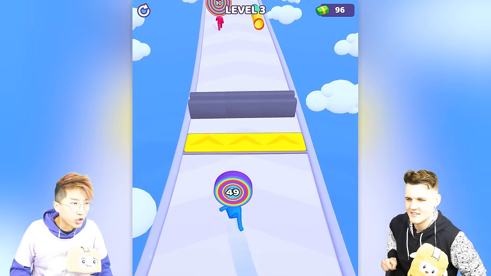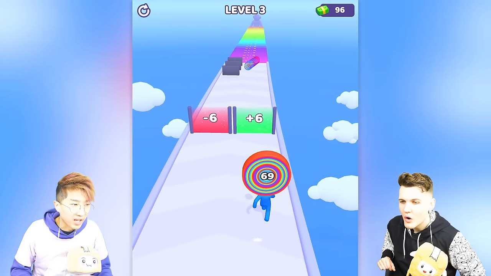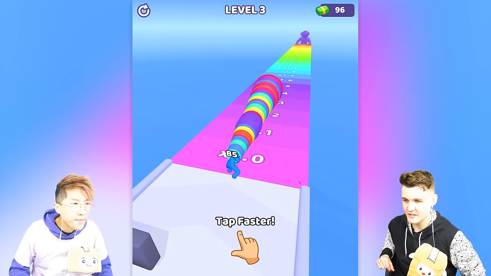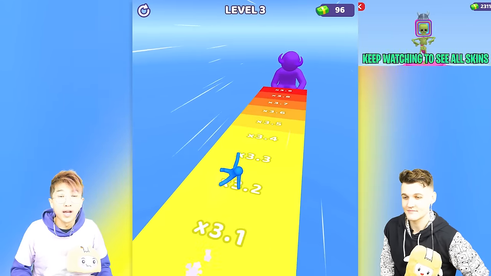Wait, guys, oh, you had to choose their +5 or -5. So, oh, I get it. If their head is bigger than yours, you cannot run into them, +6. But if their head is smaller than yours, then you can run into them. Oh, that makes sense. 85, that's really good. This game is so satisfying. Guys, we're gonna unlock everything you can get in this game and show you guys the max level.